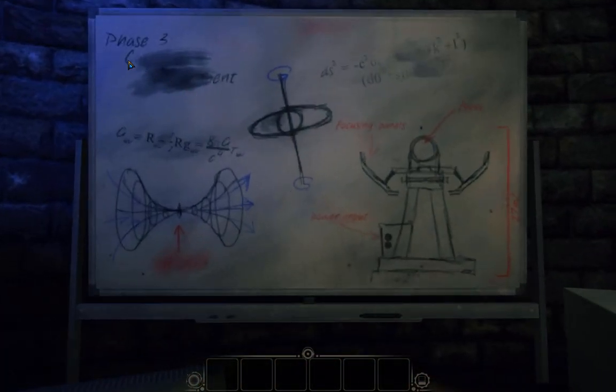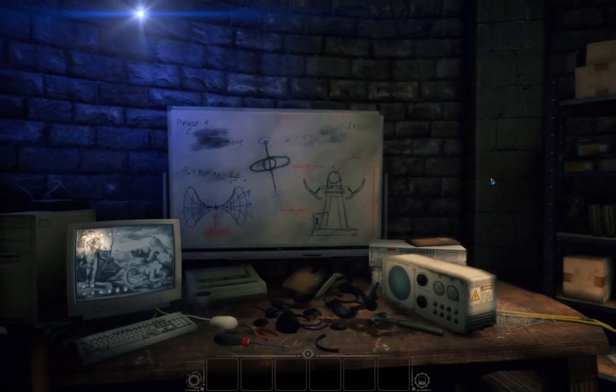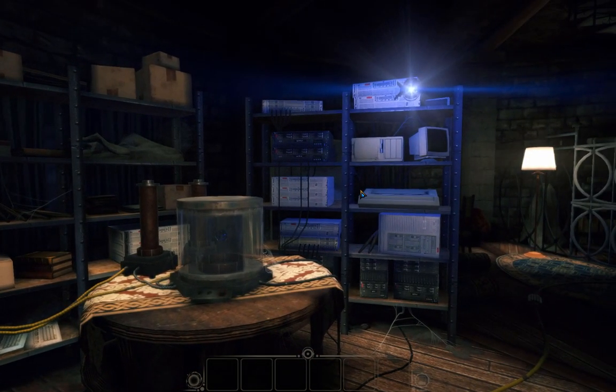Phase 3. No idea. But this is a wormhole diagram if I've ever seen one. Focus, focusing lens, power input. I can't imagine we have to solve this, do we? I don't even know what that is. It kind of looks like pi, but it can't be. It's like 870. I don't know. Whatever. I can't read that notation. We can look at this. We'll look at that in a second. Oh! We will look at that in a second.